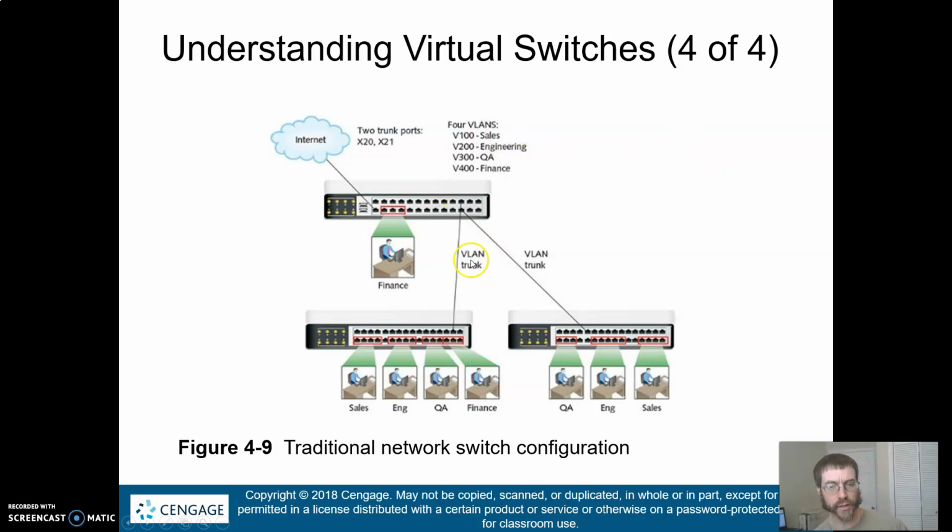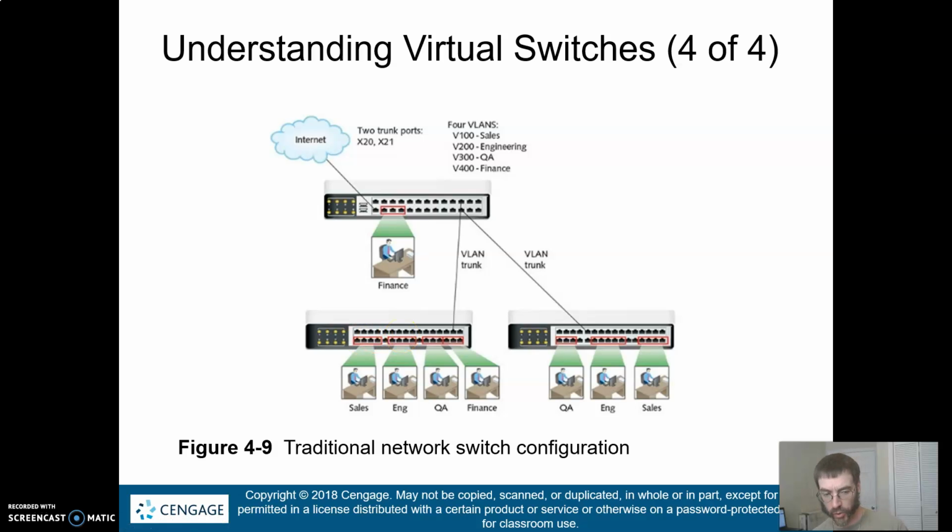And what you can do, if you need all these things to talk to each other, you trunk them together. If you haven't talked about trunking all that much in your networking classes so far, a trunk line essentially allows a switch to carry multiple traffic from multiple VLANs down that trunk at the same time. These ports that are framed out in red here, these would be your access layer network.